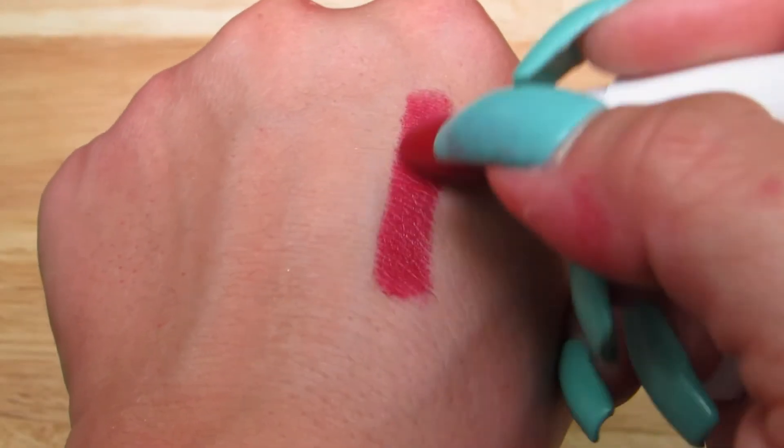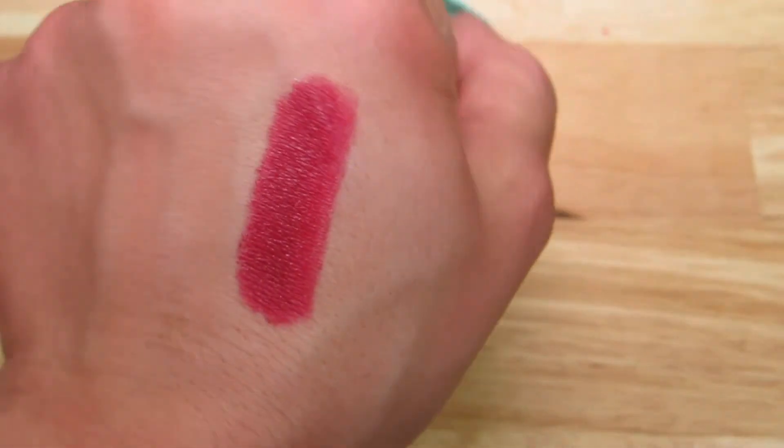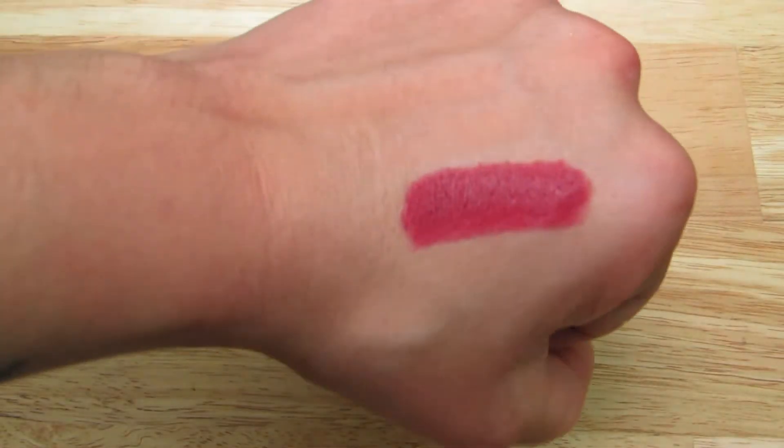Sometimes I'll take a lip brush and kind of make it work around that area. But I love how it's retractable, and I really do love the way it feels — not dry, not mushy or cakey by any means. I really do love ColourPop, and I have so many more colors I definitely want to share in a later video. Dazed is a beautiful, rich, darker, vampier red — not as bright as the other two that I talked about, but this one is definitely a really sexy red.